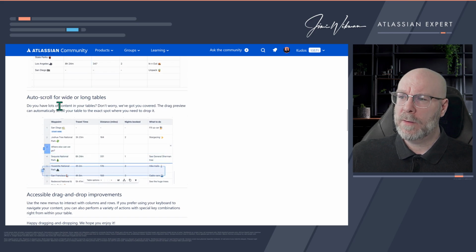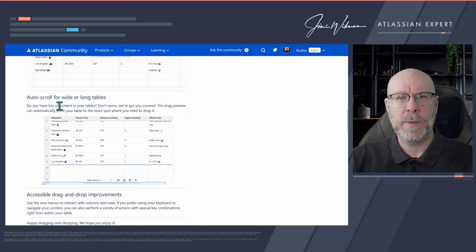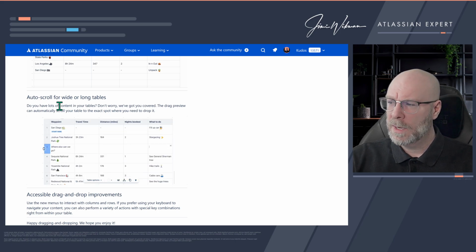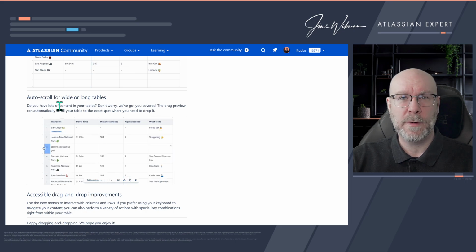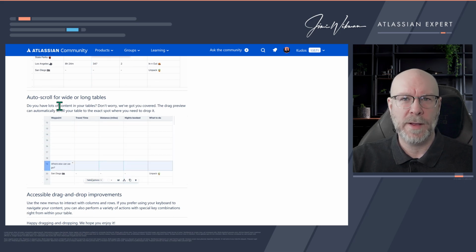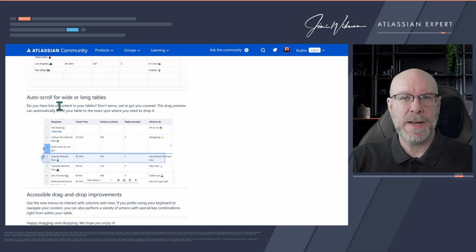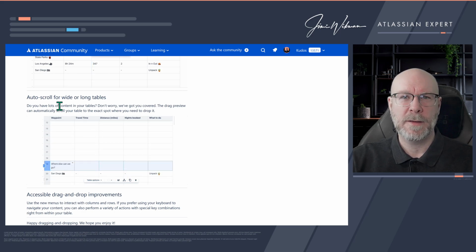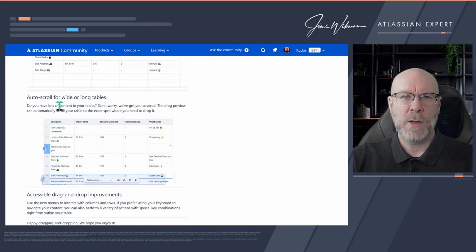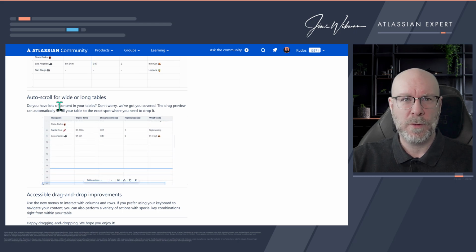I know that tables in general is something that people have a lot of opinions on. So I guess we just have to wait for the things that I think most of us are still waiting for, and that is auto summaries and macros of that kind, so we can finally let go of Excel. That is a dream for many of us that use Confluence on a daily basis.